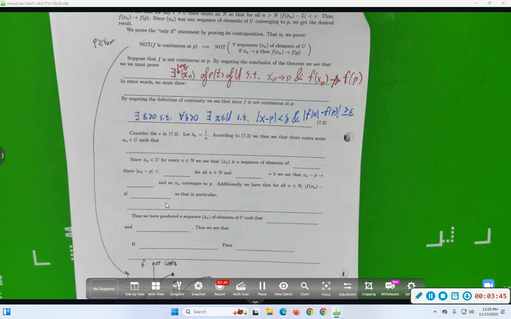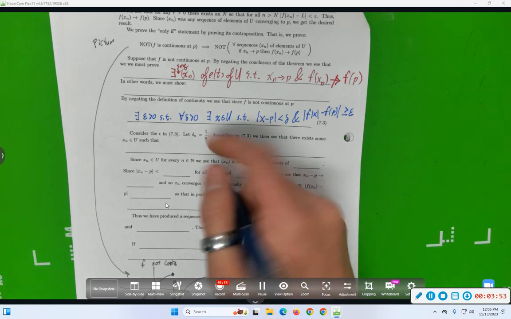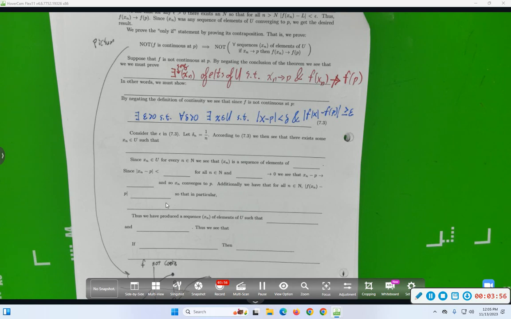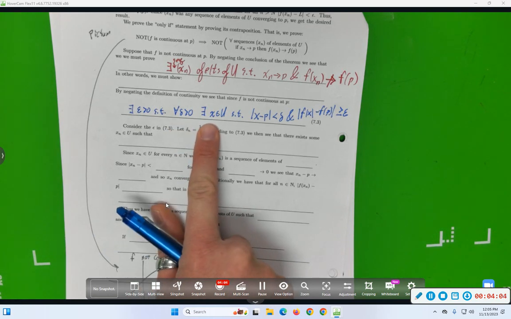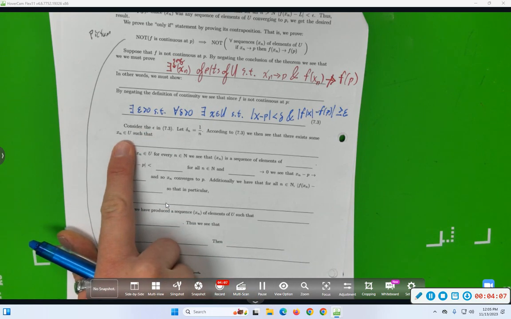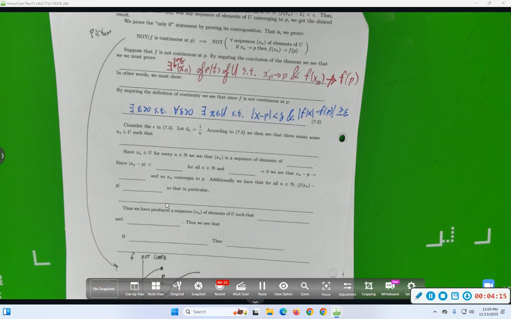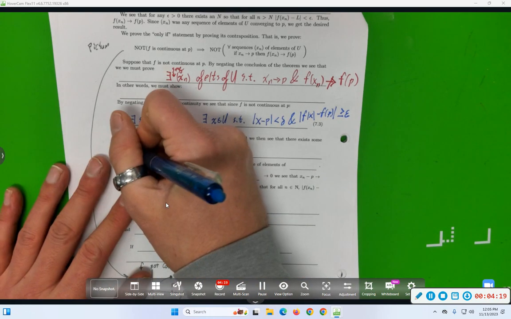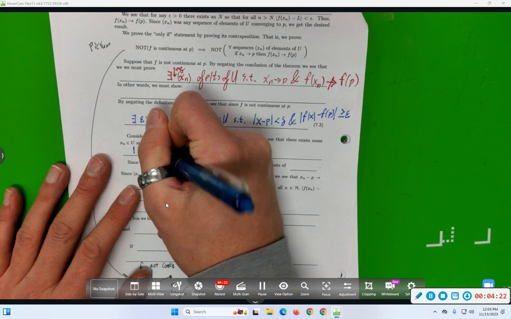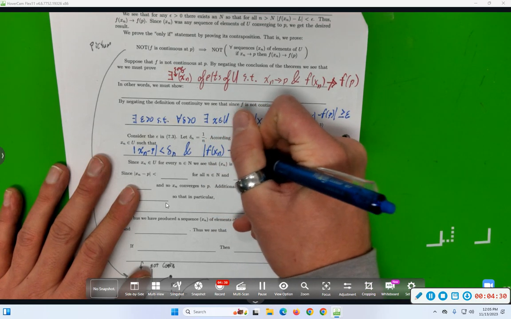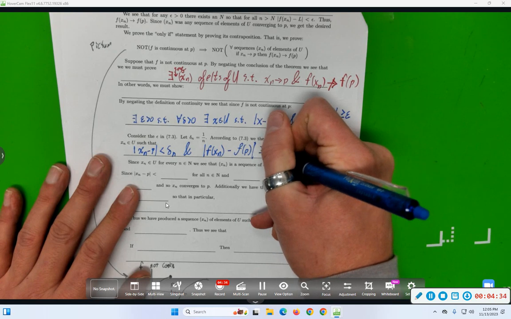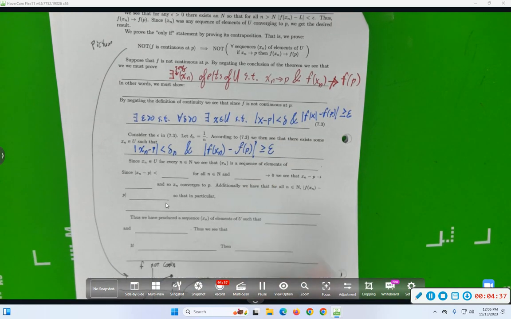What's your favorite sequence of positive numbers that converges to 0? 1 over n. Oh, it's written. So I have a single choice of epsilon, and I know that no matter what delta I pick, there exists a corresponding choice of x. So there exists an x that I'll call x sub n, right? x depends on the delta which depends on n, so x sub n is a fine thing to call it, such that this happens. And right now, that epsilon is just a fixed constant.